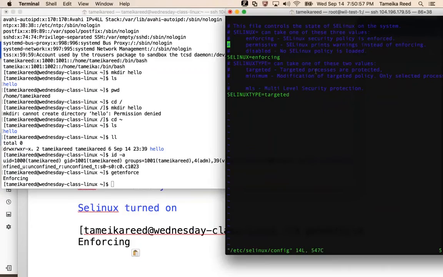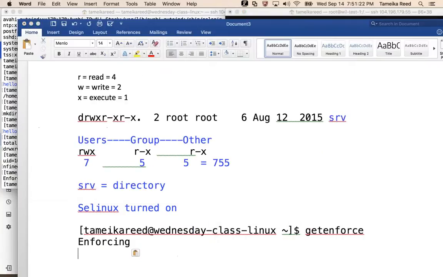But also there's enforcing, there's permissive, and disabled. And those are the three things that I can do to SELinux. I can set it to permissive, I can set it to enforcing, or I can disable it. Anytime you set SELinux to do one thing and you want it to be persistent across reboots, you need to change it in this particular directory. And that file is /etc/selinux/config.